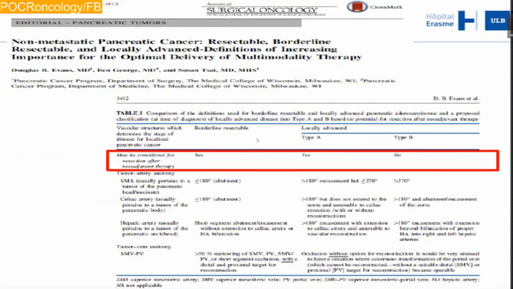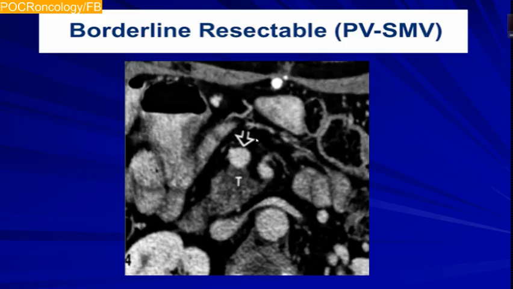Doug Evans from the Medical College of Wisconsin, Milwaukee, who was at MD Anderson before, even brought more confusion to the issue. For locally advanced, now he's categorizing them as type A or type B for the possible conversion to resectability. So again, you really have to work with a good pancreatic surgeon to realize all these minor details in terms of what is reconstructable, what is resectable, what is convertible to resection.